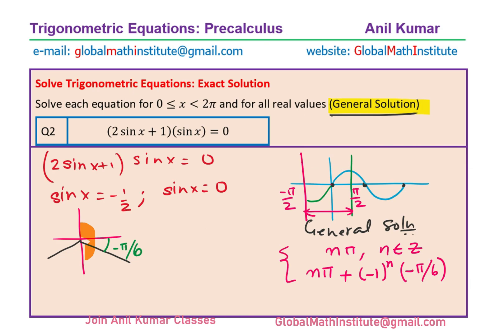Is that clear? You can always simplify this and rewrite this. Let me write down the answer as nπ and also you can write this as mπ, because those could be different numbers. Minus, because of this -π/6, and then I will multiply this with (-1)^m. Where both n and m belong to the set of integers. I wrote separately n and m because you could have 1π, 2π, 3π, 4π, and you can have different sets. So that is how you write the general solution.